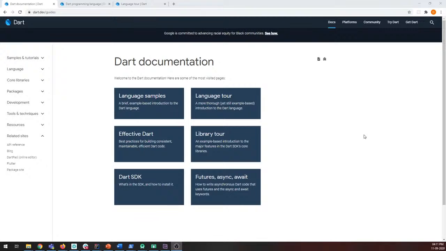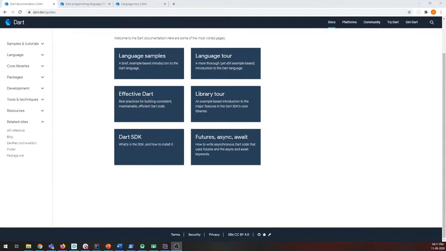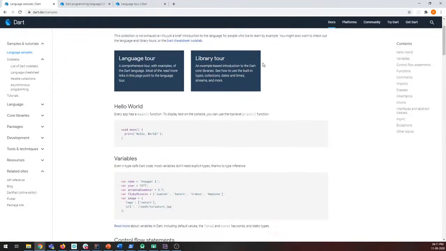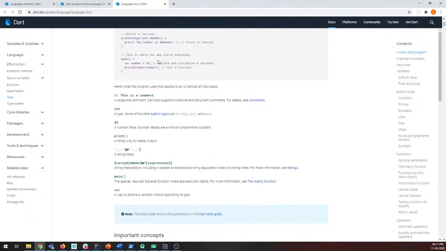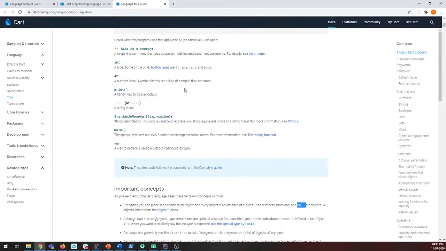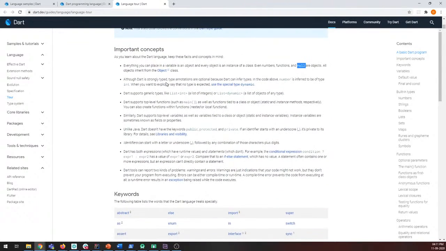So right now we are on the documentation page of Dart. This is the main documentation page that, if you are developing in Dart, you would certainly like to see. You will find everything here, from code examples where you can see simple examples of how to do things, to a complete tour of the language that we are using here. You can see everything is pretty nicely documented. If you want to learn anything, Dart's own documentation is more than sufficient to tell you what you need.